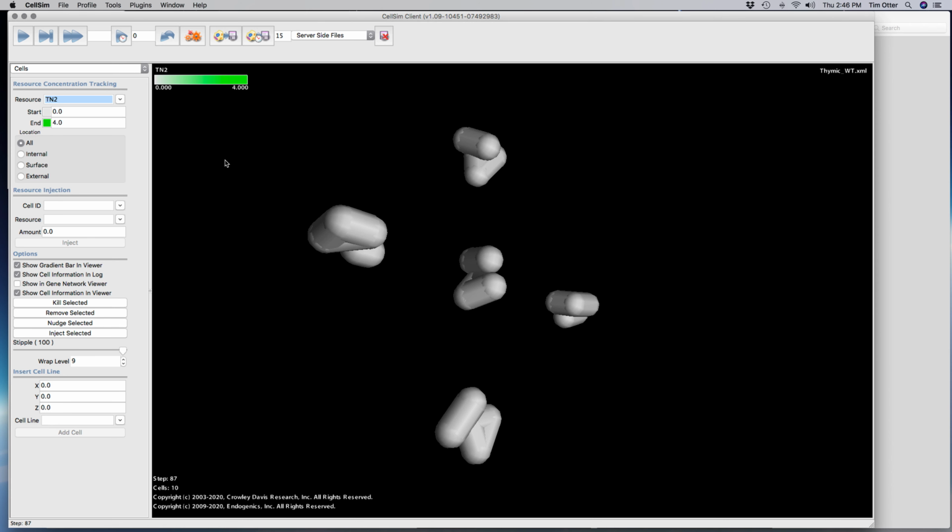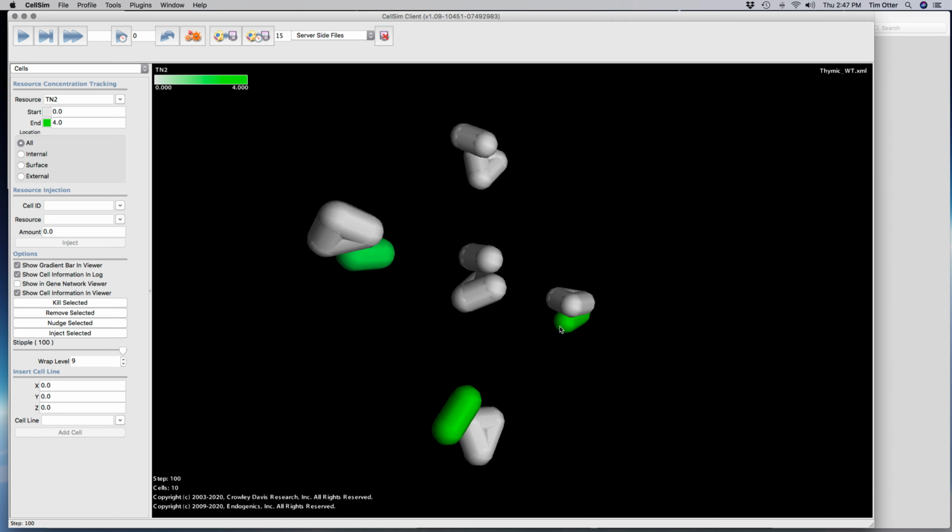Let's track that resource and run the simulation forward, looking for the appearance of faint green color as these cells decide to differentiate toward T cells. So here we go. Aha, okay. So we are at step 100, and you can see that those 3 cells, the ones that were white before, have indeed chosen to move toward a T cell fate.